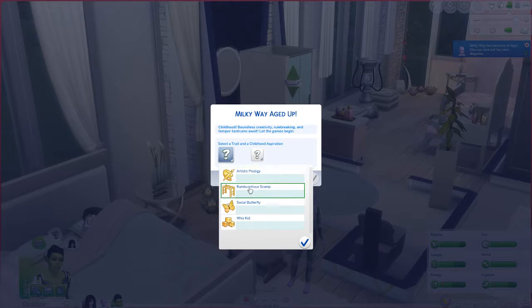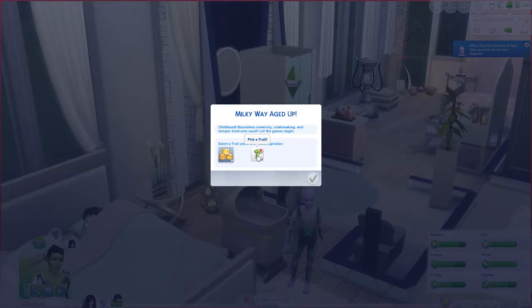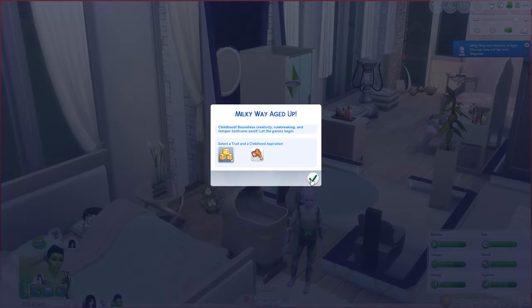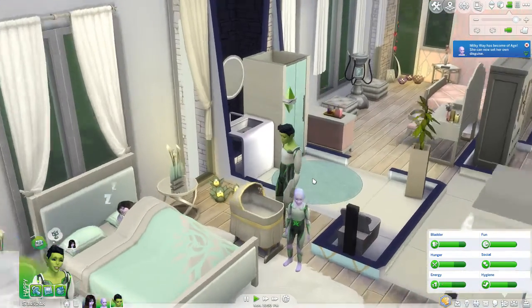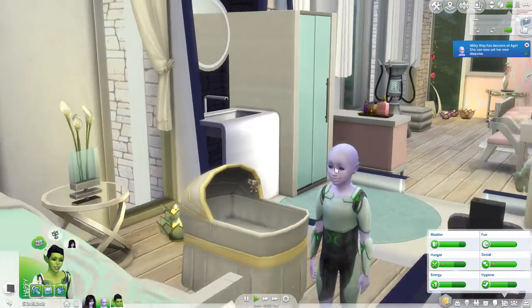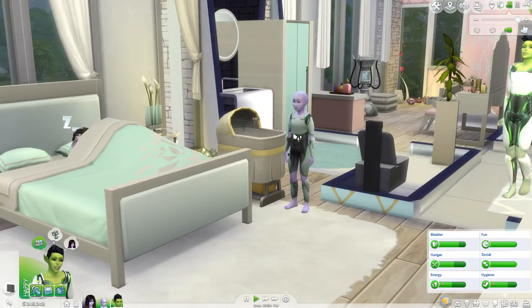Interesting. We're going to make this kid a whiz kid. And we're going to make her, let's make her a glutton. We'll see how that goes. Okay. Oh, look at her, she got her daddy's ears. But she's all purple.